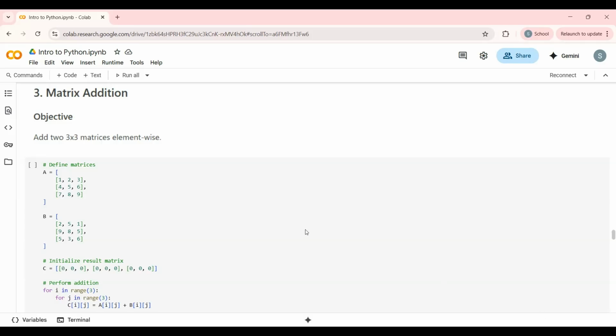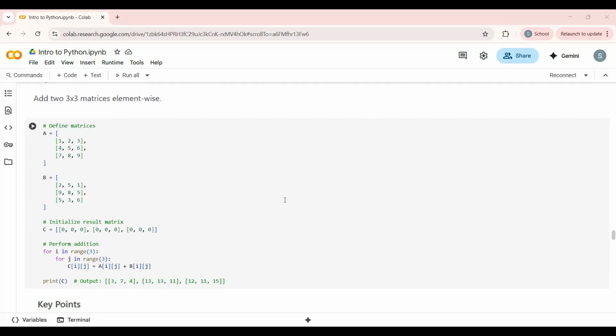Yet another program that we have, to understand the mathematical concept of matrices, can be solved using Python. So let's break down this code step by step to understand how to add 3 by 3 matrices element wise. Okay, so let's first define the matrix here. We have A and B. It's basically lists of lists. So you have 1, 2, 3, comma 4, 5, 6, comma 7, 8, 9. So it's a 3 cross 3 matrix. Likewise, we have B elements given here.